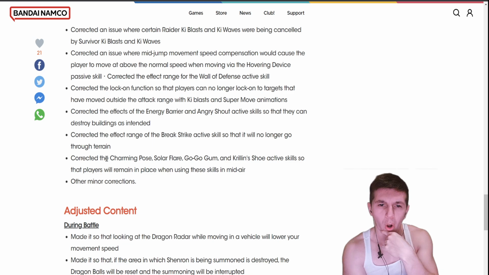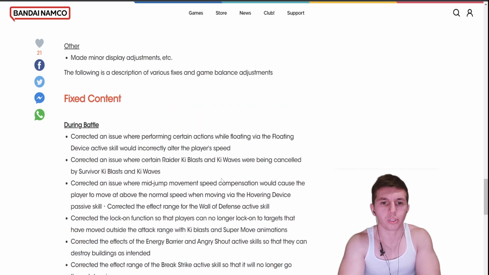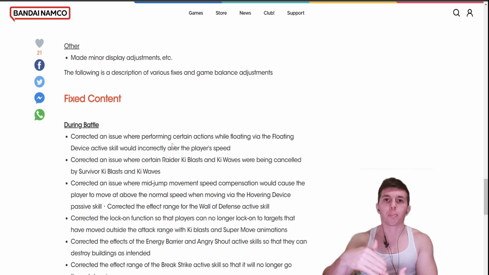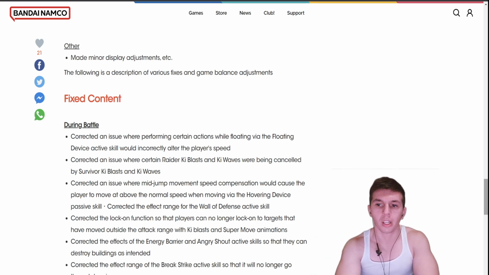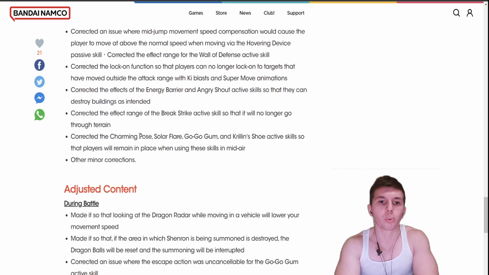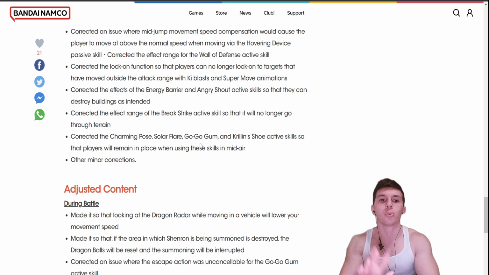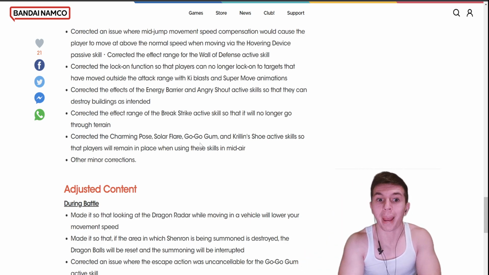Corrected the Charming Pose, Solar Flare, Go-Go Gum, and Krillin Shoe active skills so that players will remain in place when using these skills in mid-air. Oh, okay. So maybe this involves the floating device. Basically, certain moves that you use after popping the floating device, you can slide in midair afterwards. So I guess this will allow you to not move. You stand in place when using these abilities. Or say if you're using Charming Pose and you fall, you're not going to fall. You're going to stay in midair and then fall afterwards, I imagine.